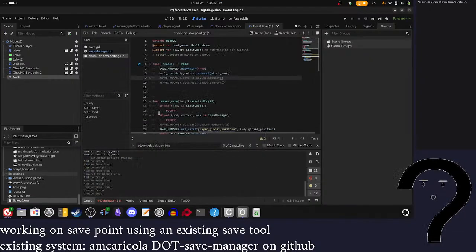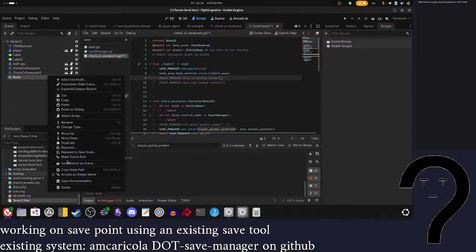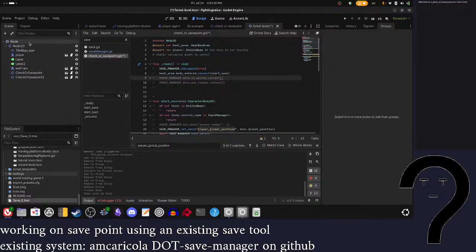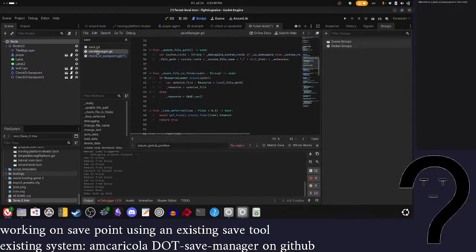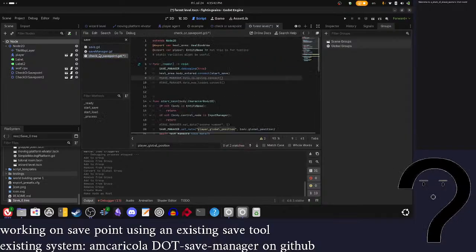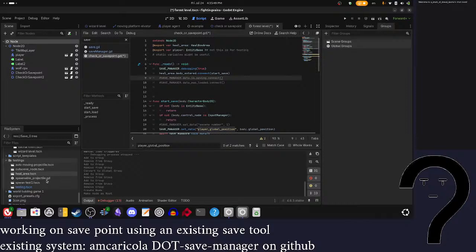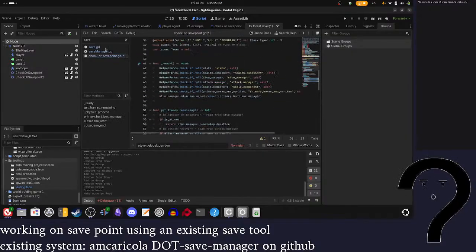Let's add a node and make this one the root. And then we'll attach to it some kind of save thing. Wait, did I ever end up saving the script properly?